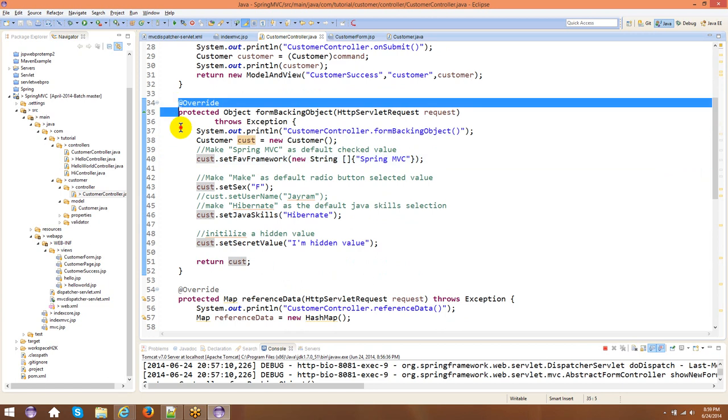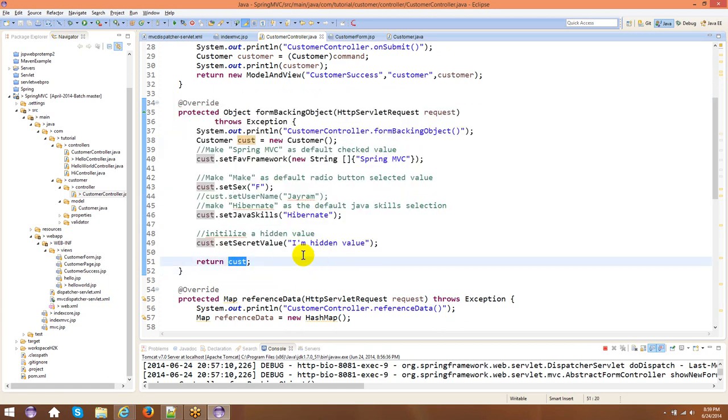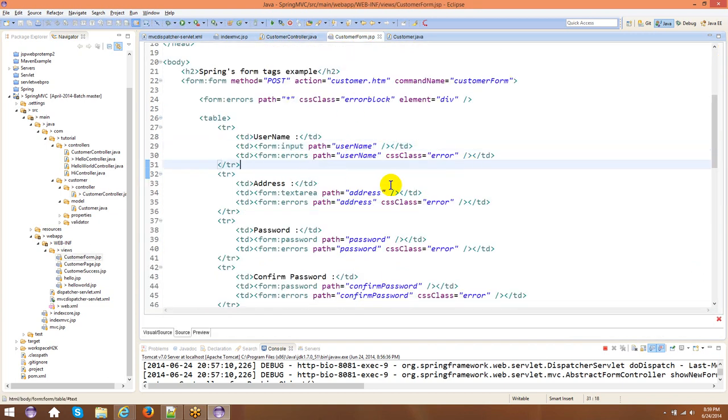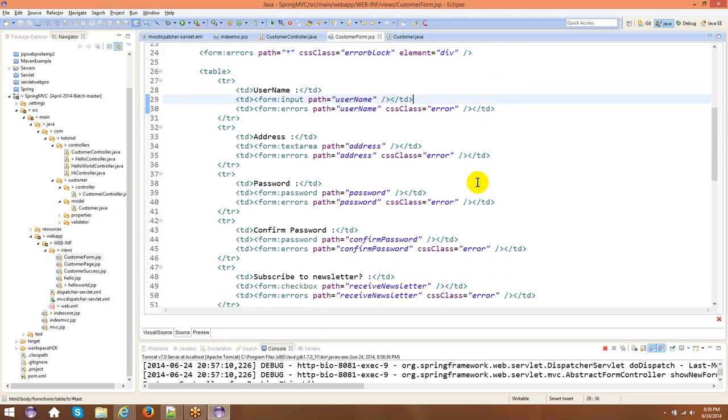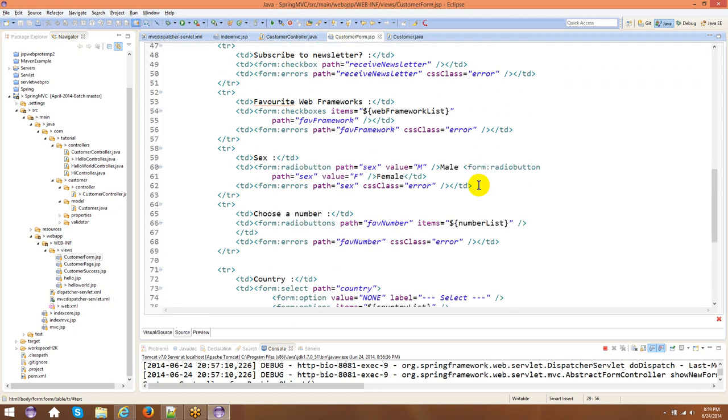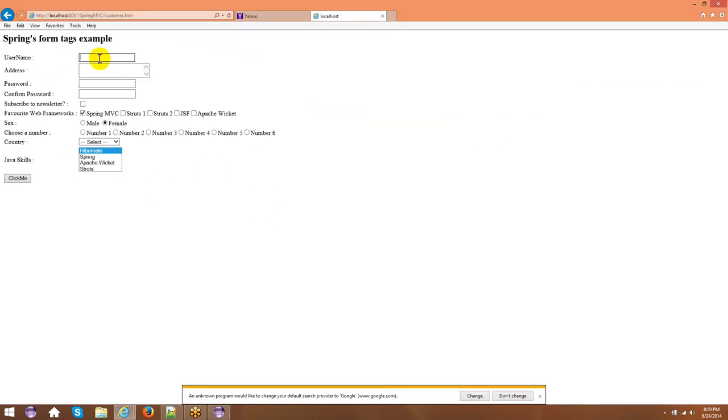Now, as we understood, this is kind of an object. This object is being returned to the framework. And depending on the default value, we get that information in the form JSP, okay? CustomerForm.jsp, all right? Now, again, coming back, this is your form. This is again given by Spring, okay? We'll talk about this later, okay? Now, let us try to give some information in the JSP. We are still on the first page itself. So I'll just say username, blah, blah, password, 7777. This is something.